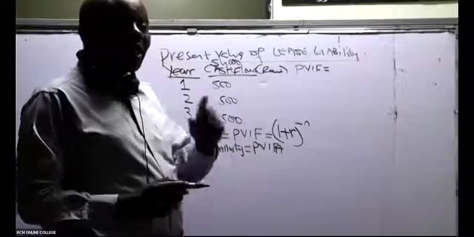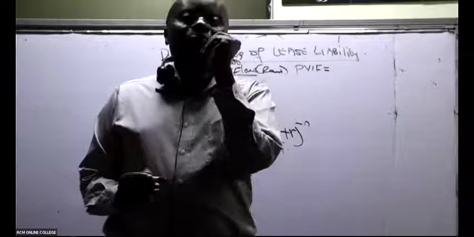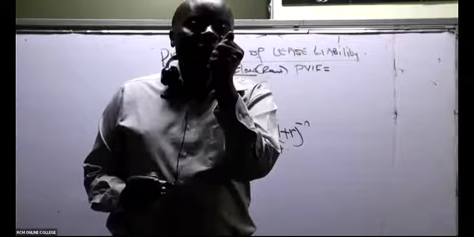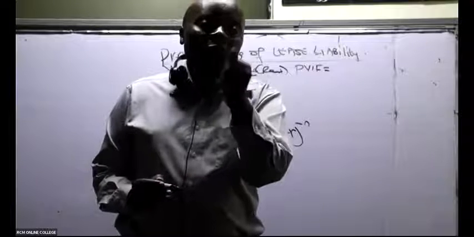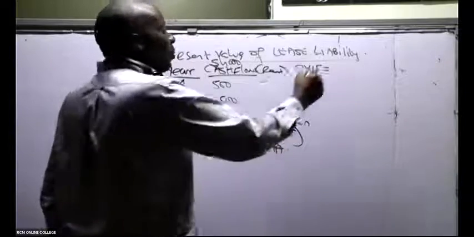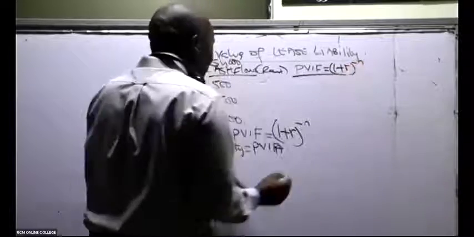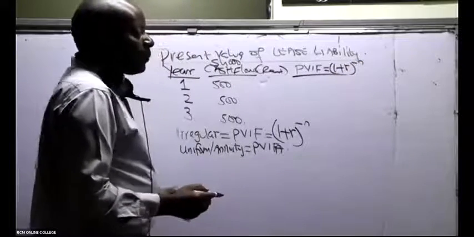So what are we saying here? If cash flows are irregular, they are fluctuating. If they are fluctuating, then you use PVIF to discount them. And the PVIF is the one whose formula is written here. It is 1 plus R raised to negative N. So this is the formula I'm using here. Like that. I'll use the other formula later.